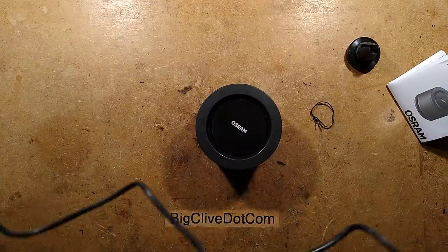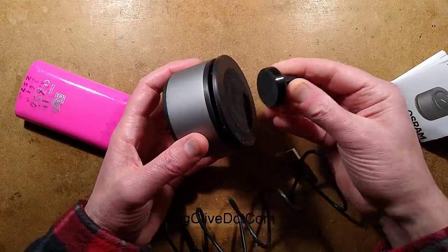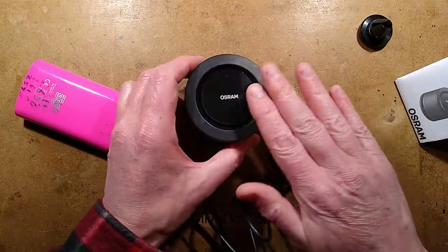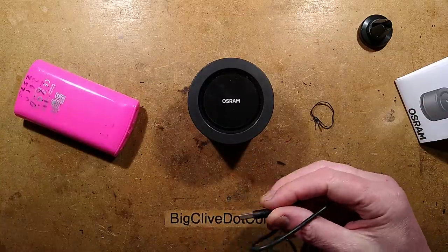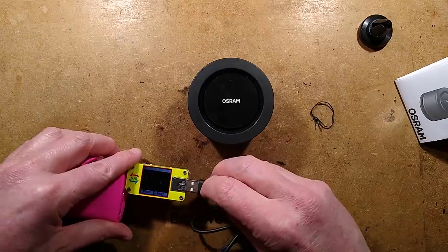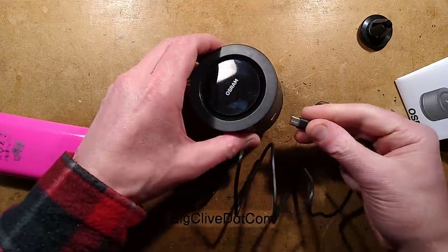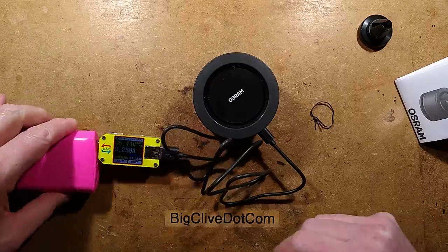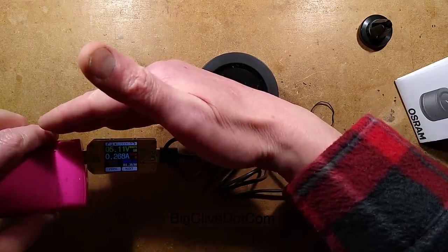Let's power up. I've got a little power supply here. It is designed for vehicular use so it's got a magnetic mount so you can just mount it. The air is pulled in from the base and it blows out the top. It's got a little fan in it. Let's plug it into a power analyzer and see what power it is taking. It's very quiet. It is drawing approximately 270 milliamps — that's not a lot.